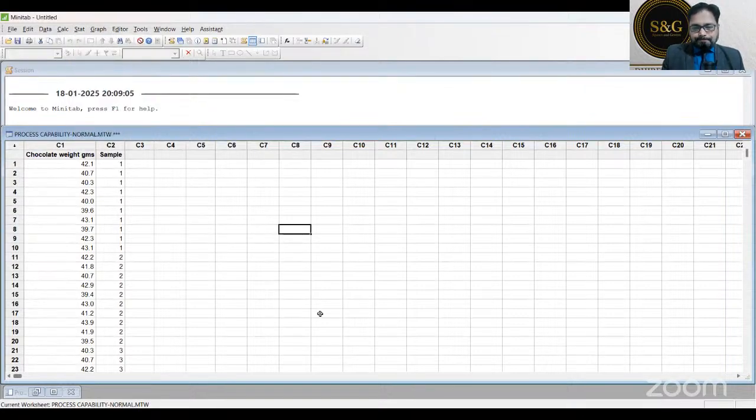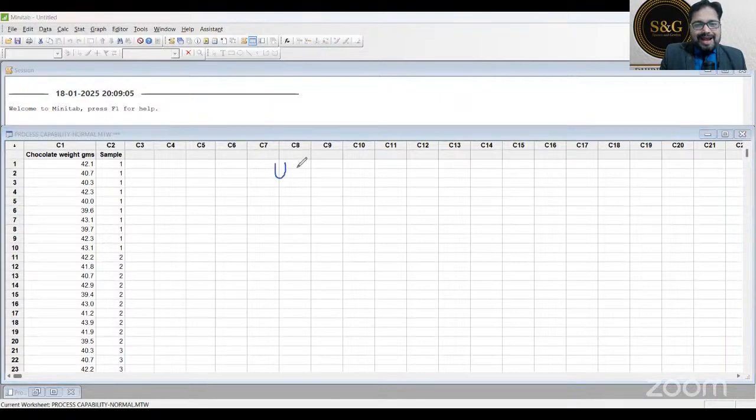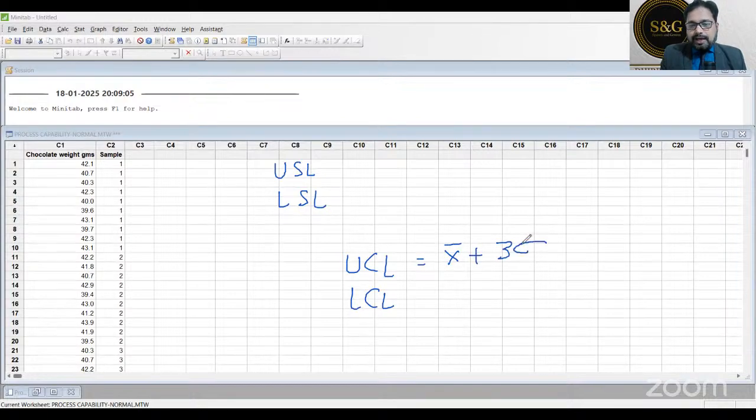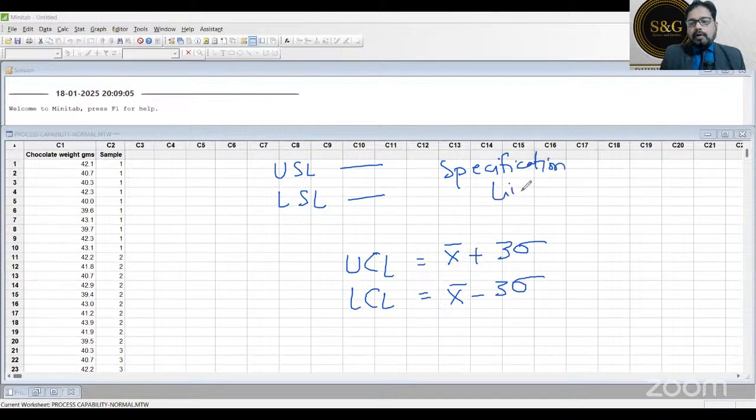This is USL and LSL. Write this down. It is the upper specification limit, and I have randomly taken this number. I have not decided it, I've just randomly taken it. But your question is how UCL and LCL are calculated. The UCL formula is X bar plus 3 times standard deviation, and the LCL formula is X bar minus 3 times standard deviation. This is for the control limit. C for control. Here we are not talking about control limits. Here we are talking about the specification limit. This is the difference between these two. Clear?